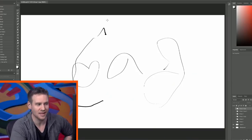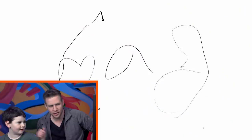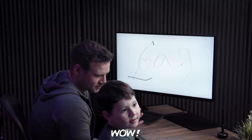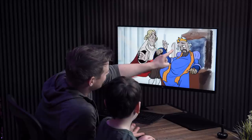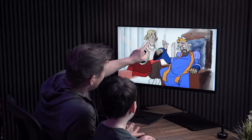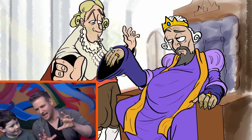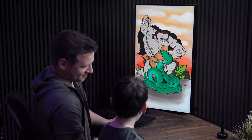But before I can call this a job well done I'm going to have to get some feedback from the scribble artist himself. You drew that scribble and I turned your scribble into four pictures — are you ready? You want to see the first picture? What's happening in the picture — does that look like a king? And he's trying to say 'kiss my ring' and he's going because he's got smelly hands. I'll show you where the scribble is — do you see it? You want to see another one? Check this out.